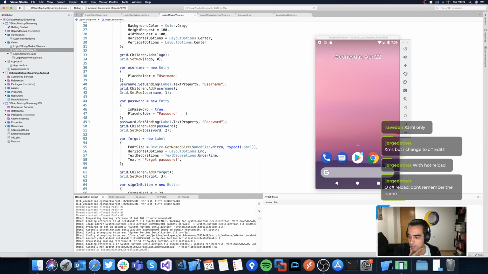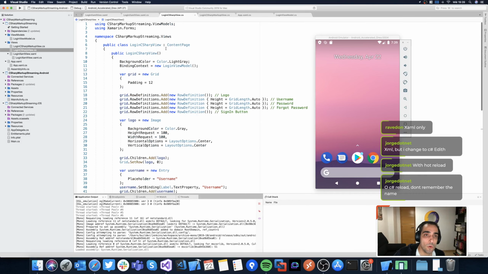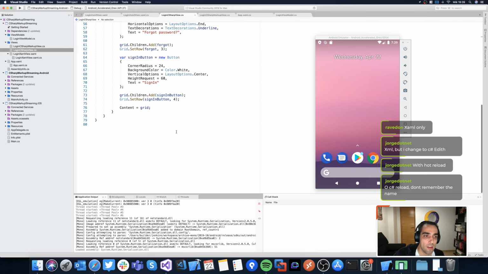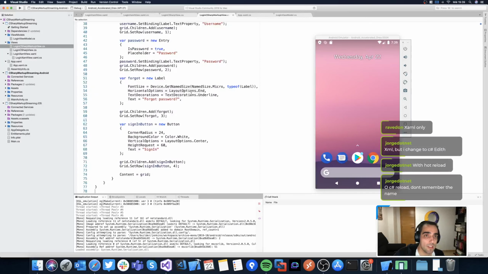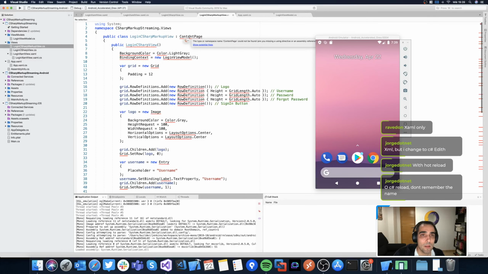And now the main topic: what are the benefits, what is included in the C# markup extensions. We are going to copy the UI from the C# view and paste it in the C# markup.